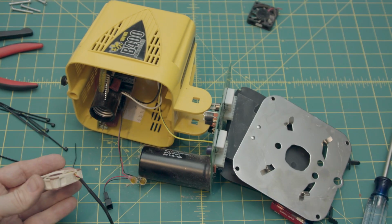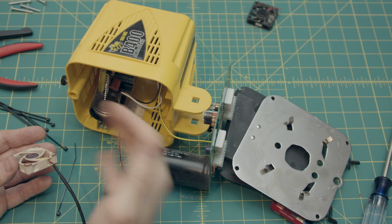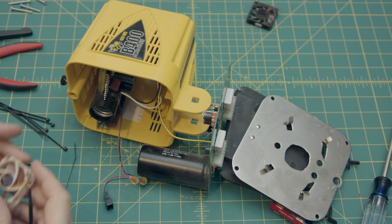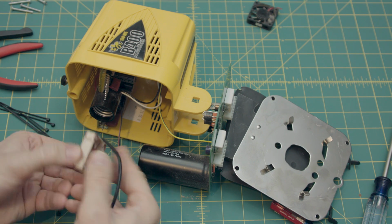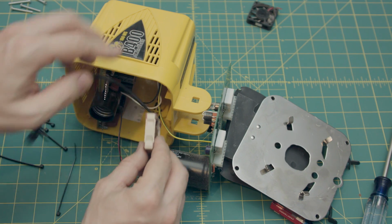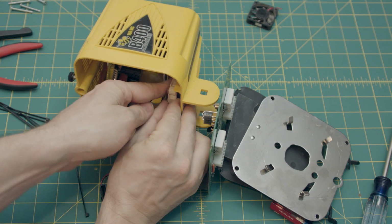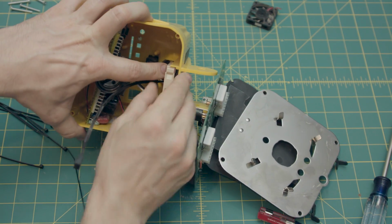And for this unit, you want the air being sucked in from the bottom and blown into the PCB and onto the capacitors and all that good stuff. So airflow is this way, that means the sticker needs to be facing up, and you want the wire to be facing backwards just to keep it out of the way of all this other stuff. So you just fit it right on, it just kind of seats on this little slot right here.